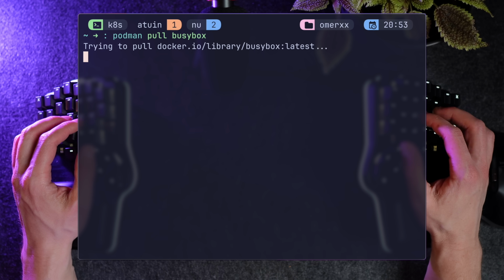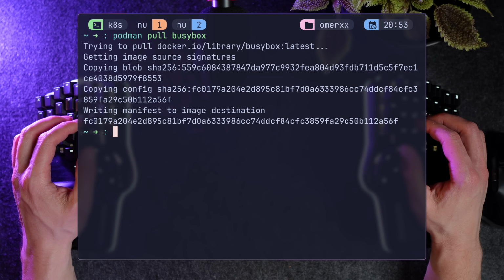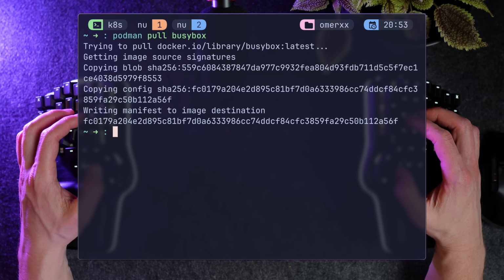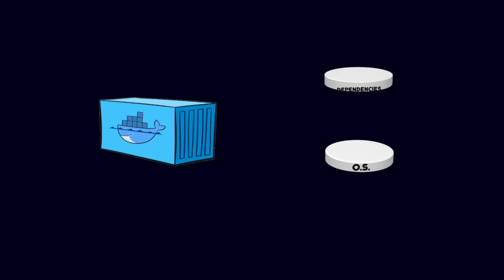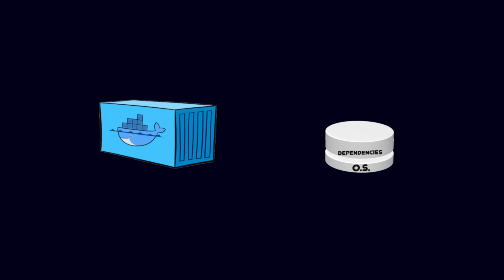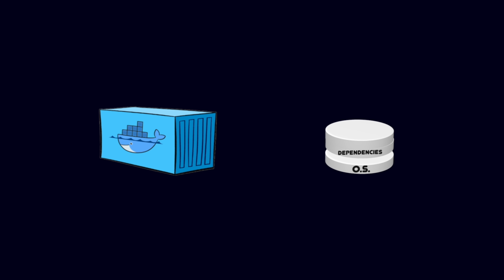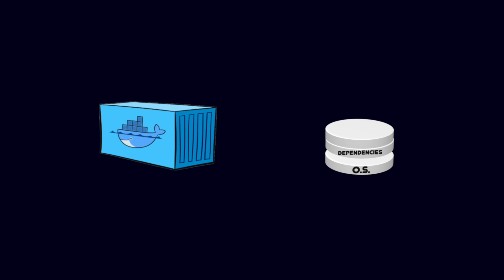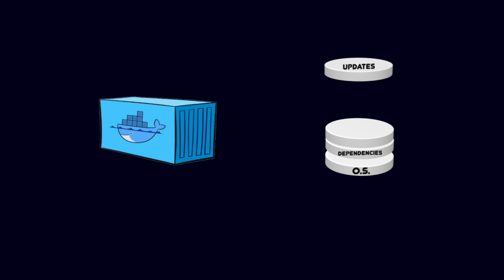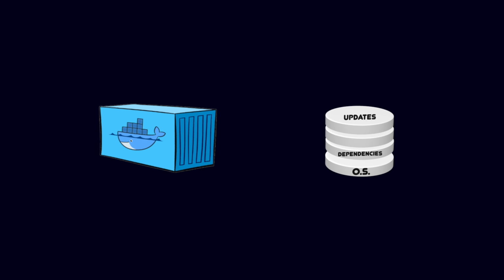You'll note a bunch of hashes being pulled. These are the container layers. Without getting into too much detail, every container image is built from layers. This improves caching, storage, and improves pulling and pushing times if built correctly. Imagine having to only pull the new application updates and not its operating system and dependencies if these haven't changed.